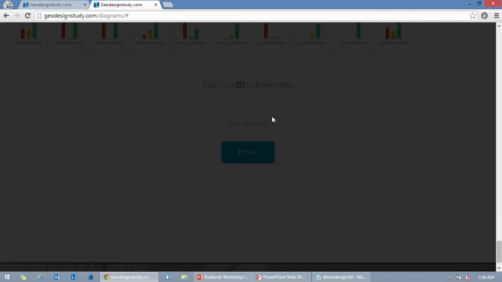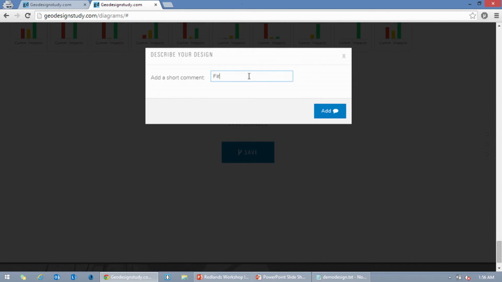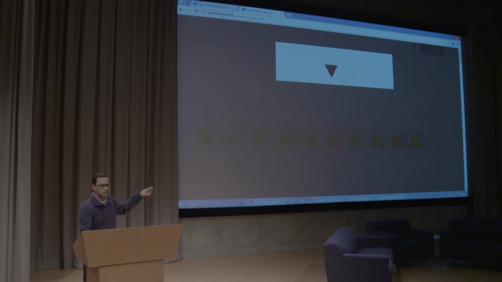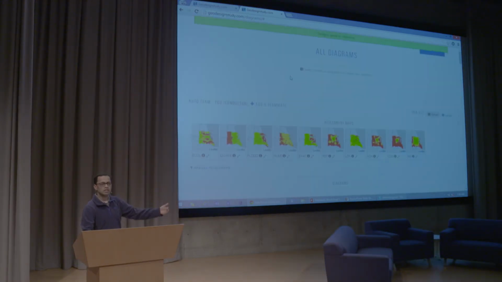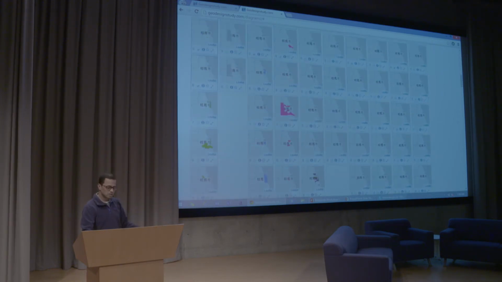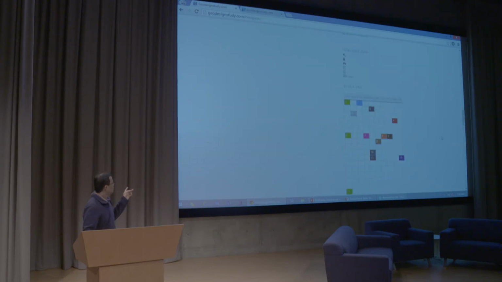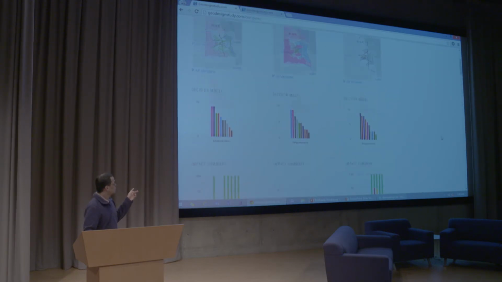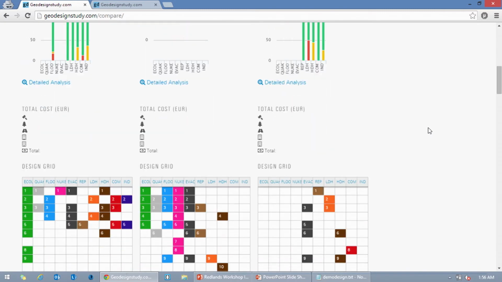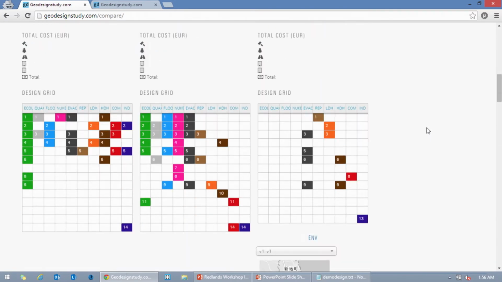And finally, you just hit save, and then you say something like, first design of something, auto team, for example, and then I just hit that. What it does now is basically store your design so that you can come back to it, or you can start to do a second version of it. You have a discussion. And I want to show you some of the designs that were built this morning by the different teams. So they had the Soma government, the Japanese national government team, the developers had their design, and you can see some of the grids that they have used.